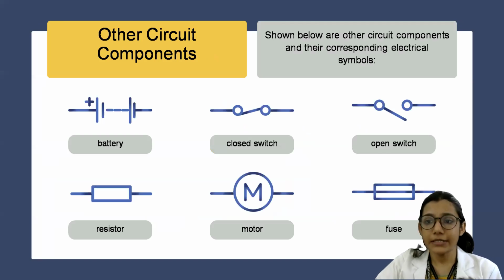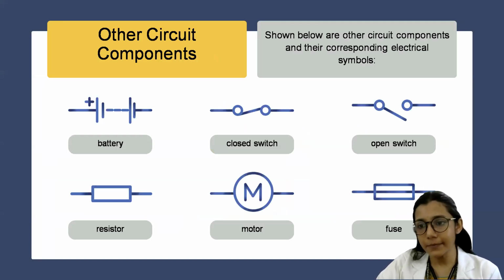The other components are good-to-know components, and sometimes they may be there, sometimes they may not be there. Like we will talk about the fuse first. The fuse is the weakest point of the circuit. Once there is a fluctuation in the current or something is not working properly, the first point which breaks in the circuit is the fuse, so that it does not harm the appliance.